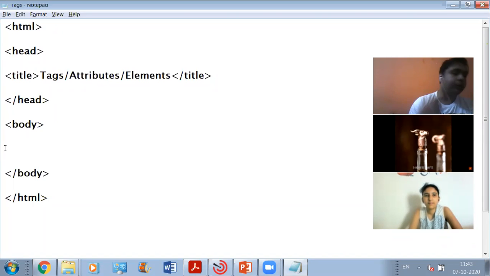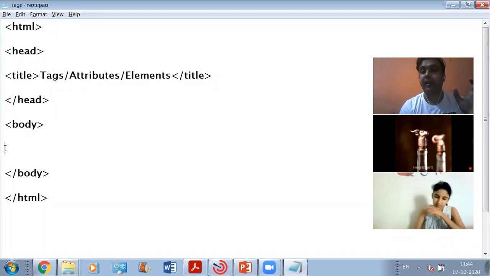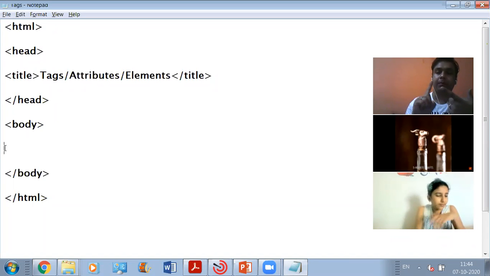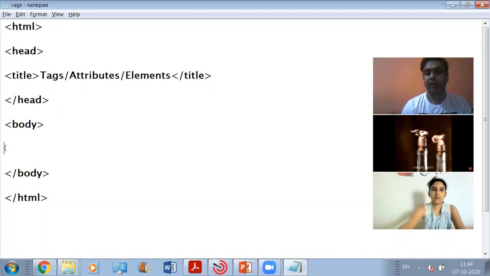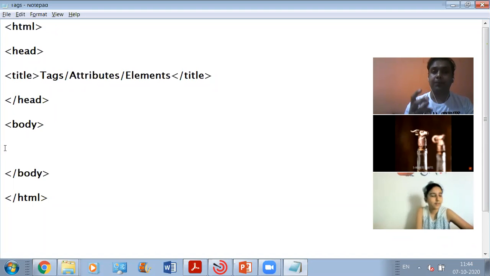Now let's do one thing. Let's come on page number 98. Right on the top, there is a heading given on that page. It is attribute. Now, what are attributes? We have learned about tags. We are done with discussing elements also. Now, what is an attribute? If you want to enhance the feature of your tags that you have used in HTML for coding your website, you can do it using attributes.